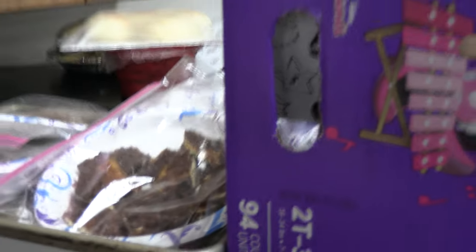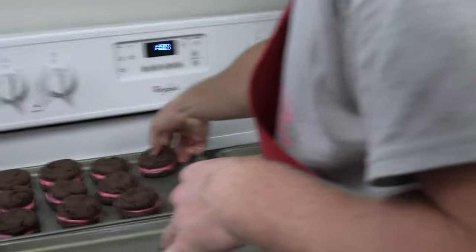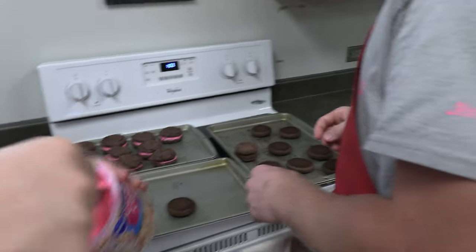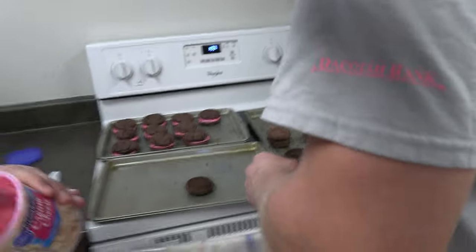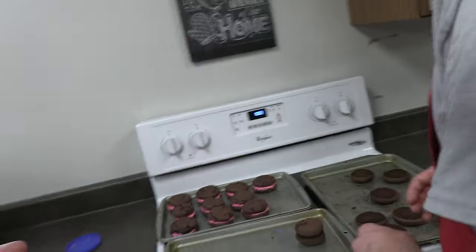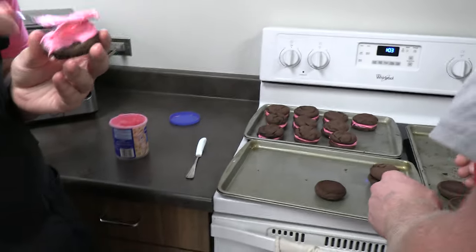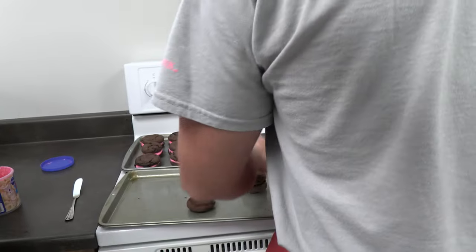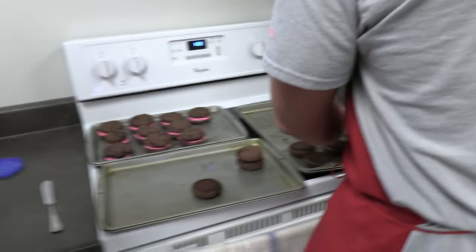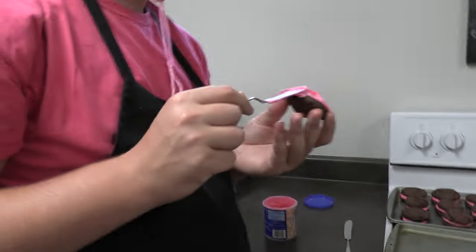There's some stuff hiding back there — they look like crackers with chocolate spread on them. Let's go back to these guys. Look at these nicely made homemade... wait, we wanted people to think that this frosting is homemade, and now they want to get it out of a bucket. We put it in the bucket after we made it. We didn't make the frosting — we made the bucket. I think there's going to be enough.